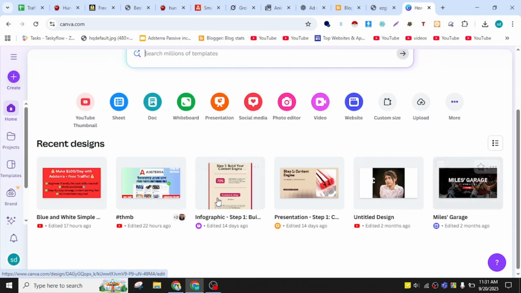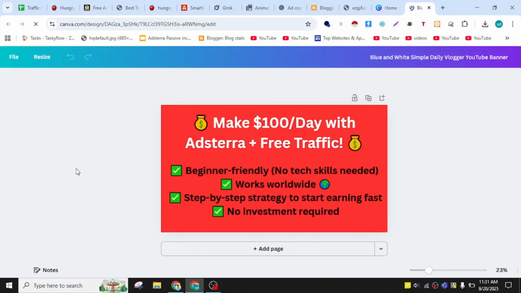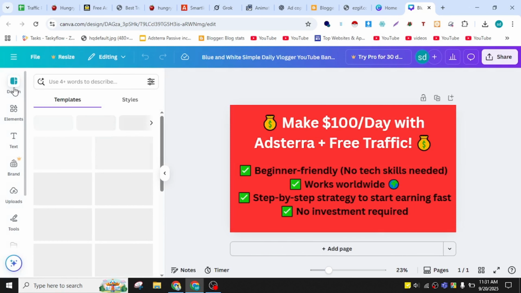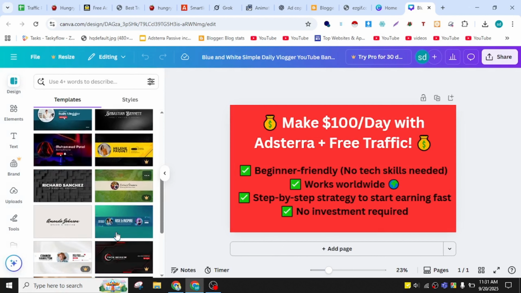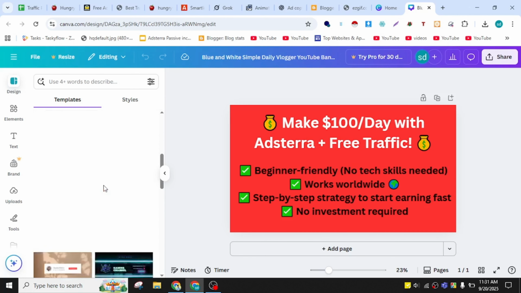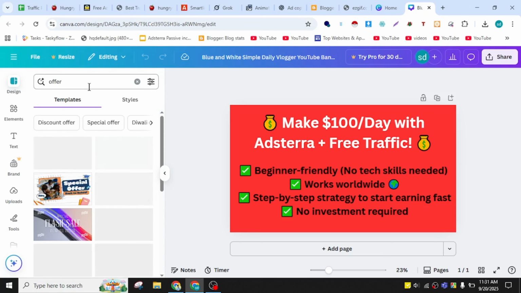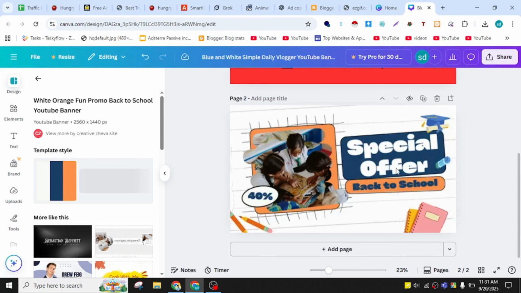So I just click on here, and see, I already made so many ad copies, but I'm going to share you the simple way of making ad copy. Okay, see, click on design and template, and as you can see, your website design, ad copy is almost ready in here. Just search the design you need, click on the design, customize it, that's it, and download and paste it in your blog site. That's it, guys.